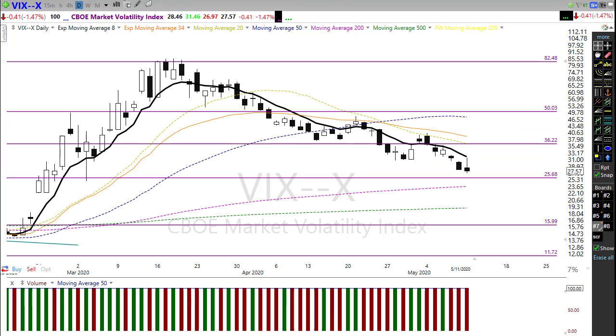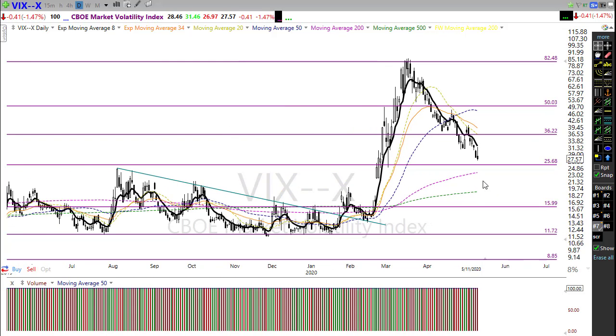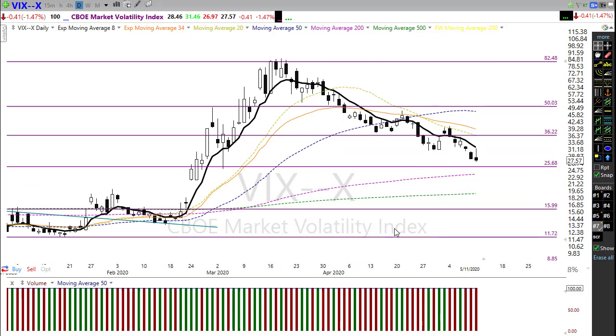The VIX has been sliding. We gapped up yesterday morning as the market gapped down — a little bit of fear coming in — and then those bulls reasserted themselves pushing back. There was hopefulness: we heard news of more reopenings in the United States trying to get back to somewhat normal, and we heard from Congress that the Democrats are trying to push forward a privately constructed stimulus bill — two trillion dollars — which gave the market a little bit of levity yesterday, fueling up on that government printed money and stimulus plans. We're still in a downtrend here.